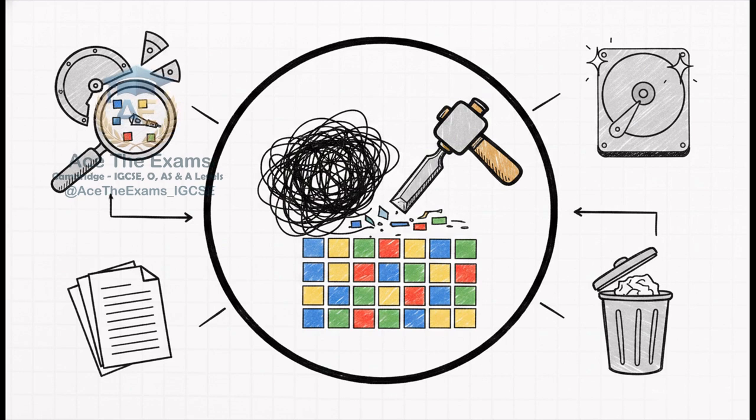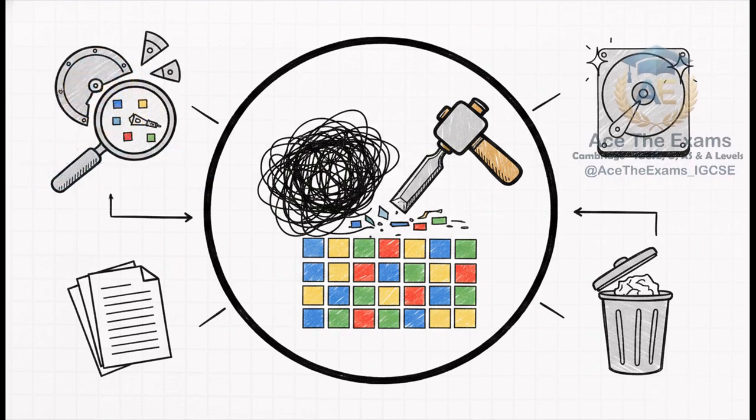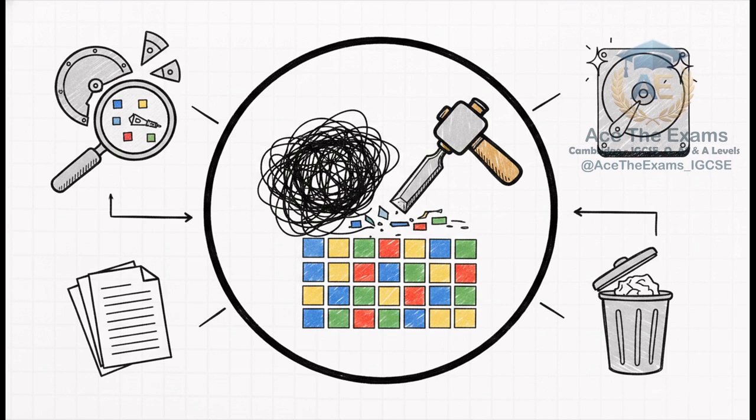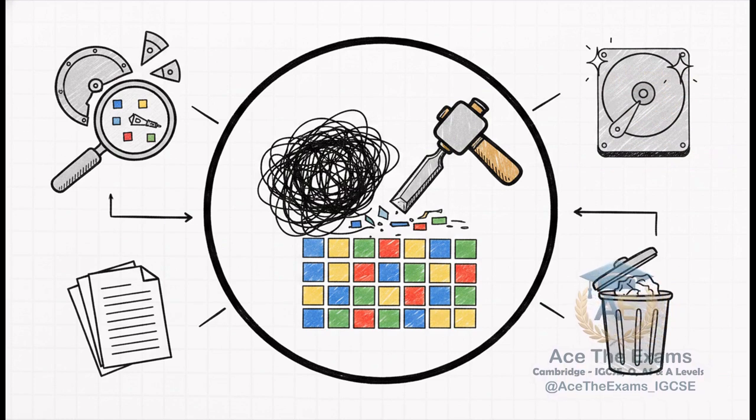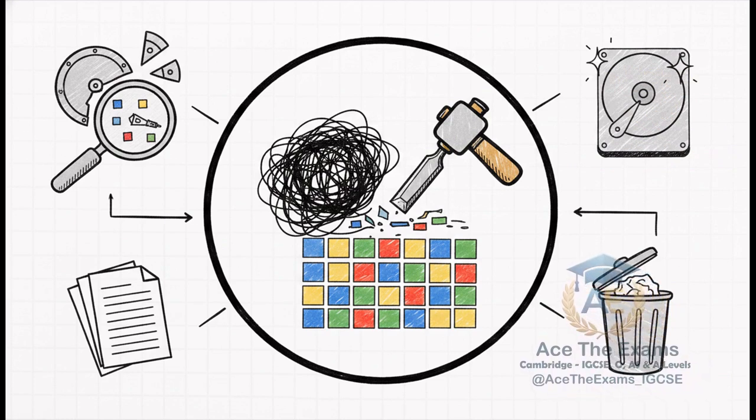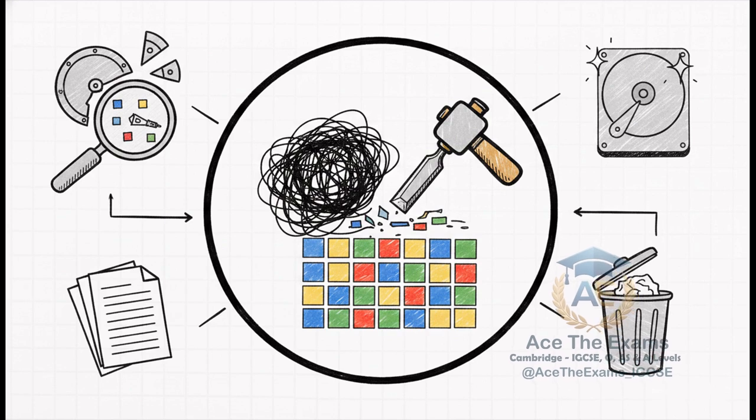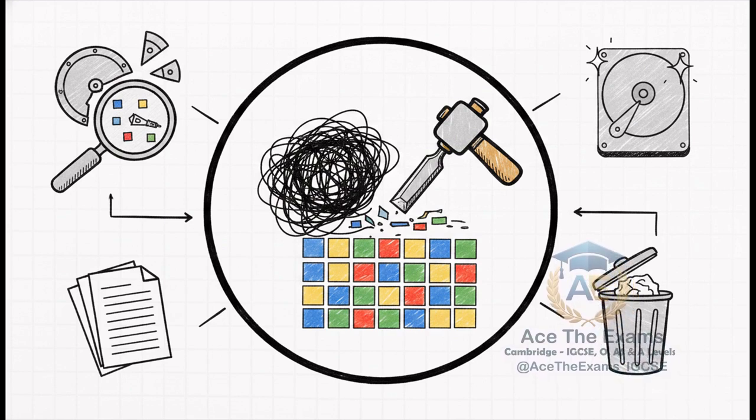Now, these 4 utility concepts might seem incredibly simple on the surface, but let me tell you, the exam demands strict precision and causal relationships rather than just rote memorization. Let's take our student Alex for example. If an exam asks him to explain disk defragmentation, Alex confidently writes, "It organizes files so the computer goes faster." That is a completely flawed raw fact dump. It earns almost 0 marks because it lacks depth.